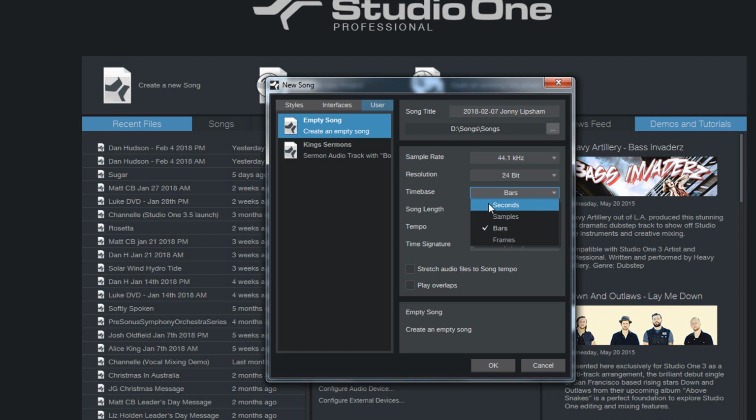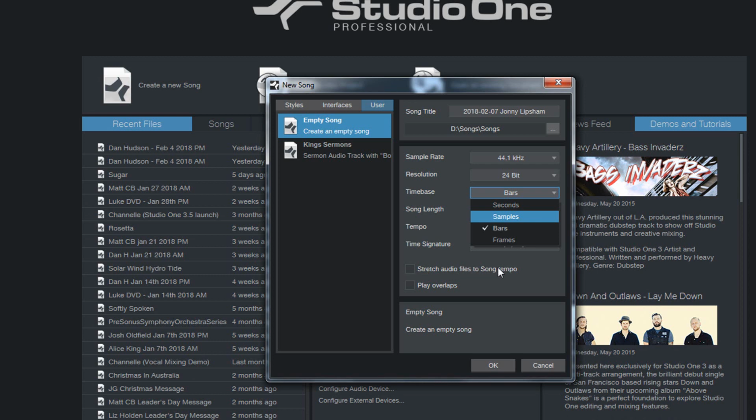And to be honest, my artist, if they're going to pick up on a particular thing that they want changed, they're not going to refer to bars, because they're not going to be counting bars. They're going to be looking at a counter, a timer. So they'll be sending me information in minutes and seconds. So it's just easier to have that set in seconds when I'm doing that.